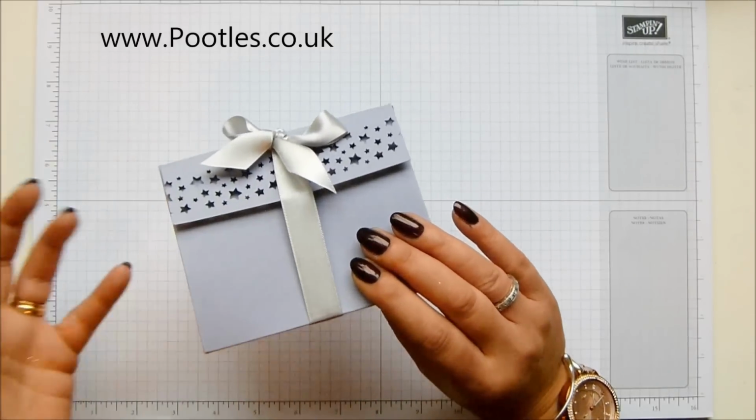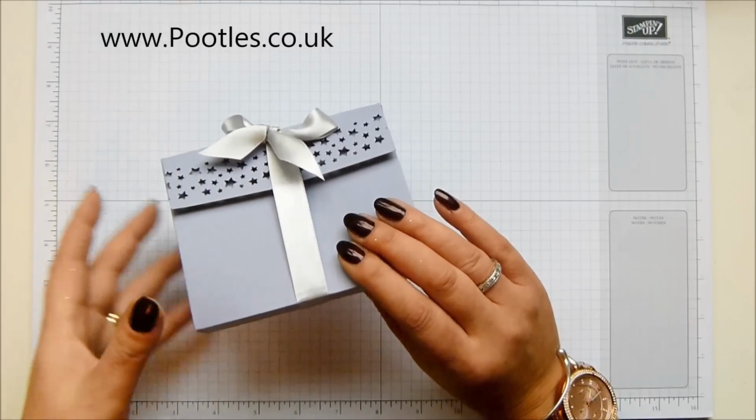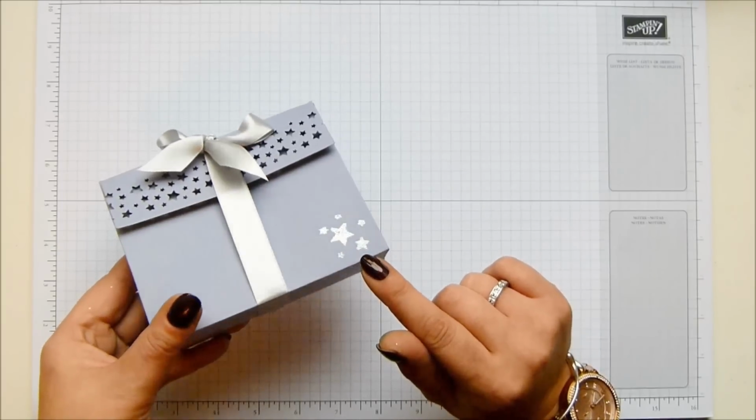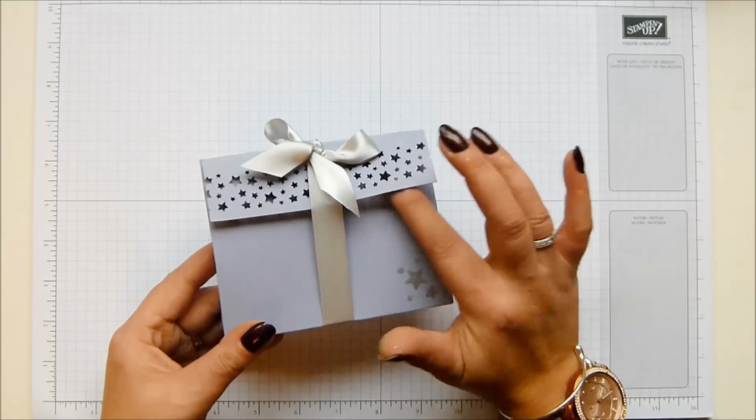Now lots of people came up with suggestions. They put, you know, suggested design series paper on here. Somebody suggested heat embossing, which I did. I would recommend not doing it after you've built the bag, but I did that, and quite a few people suggested glimmer paper under this part.